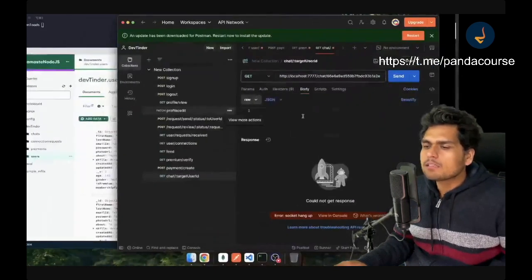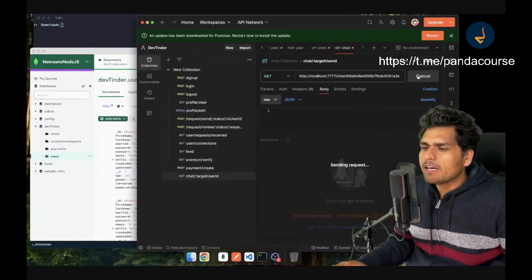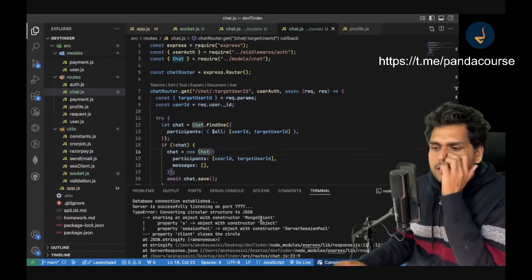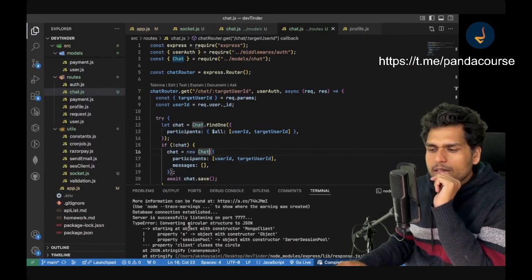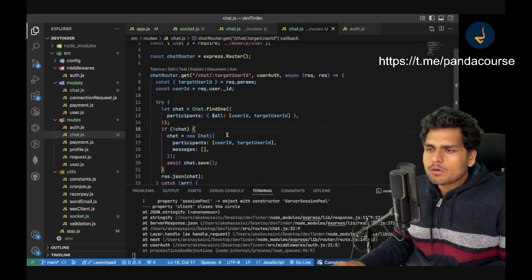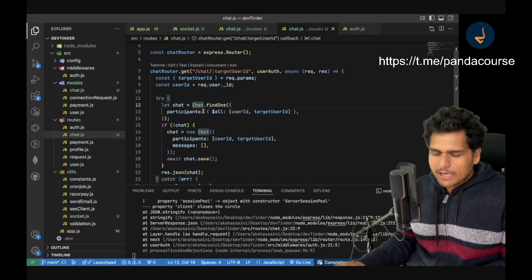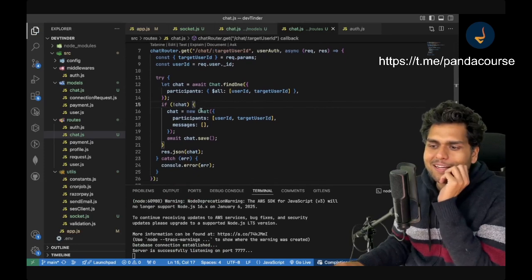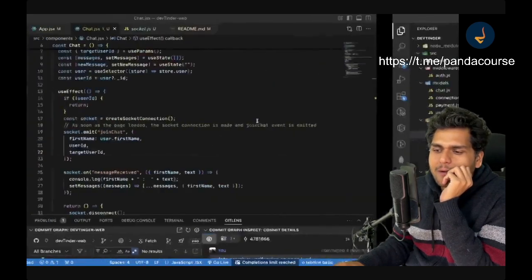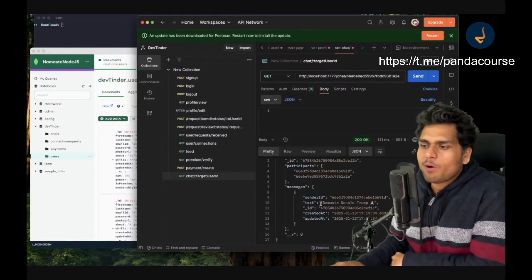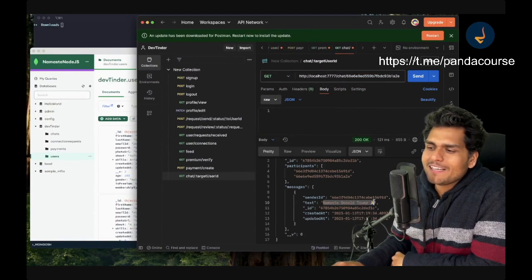Server is successfully listening. The socket hung up. Let's send it once again. Let's see, again it failed. Why? Now it is saying type error, converting circular structure to JSON. Okay, so I got it. The issue was over here. I did not write await. Always, whenever you do DB things, always write await. This was the issue. So now if I go back and send it, do you see this? Now we have got this message, Namaste Donald Trump, and this message is from Akshay. This is the sender ID of Akshay.